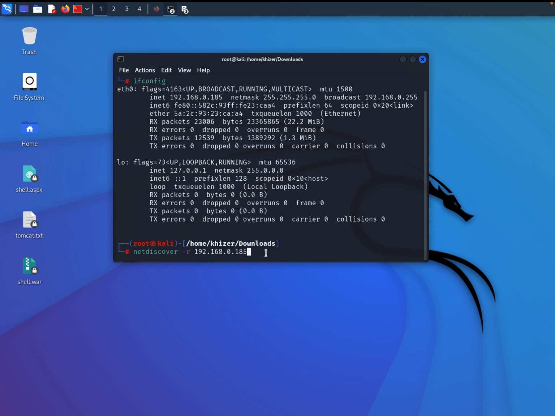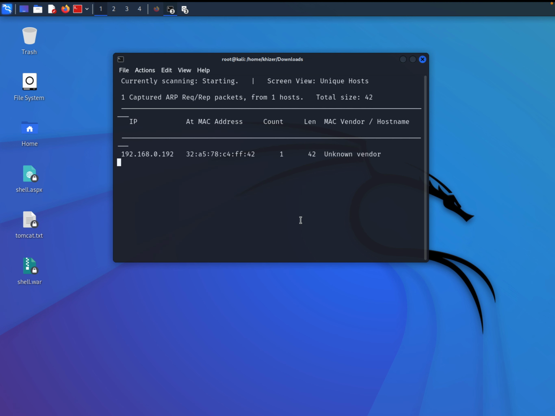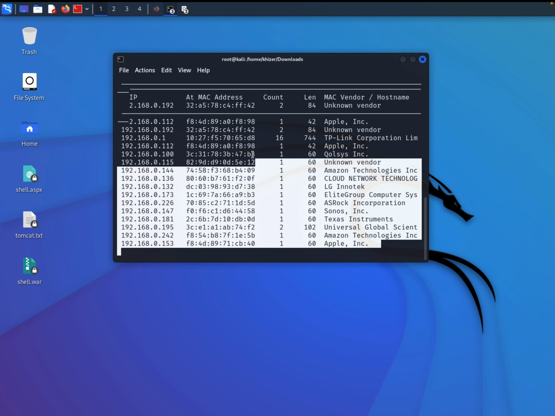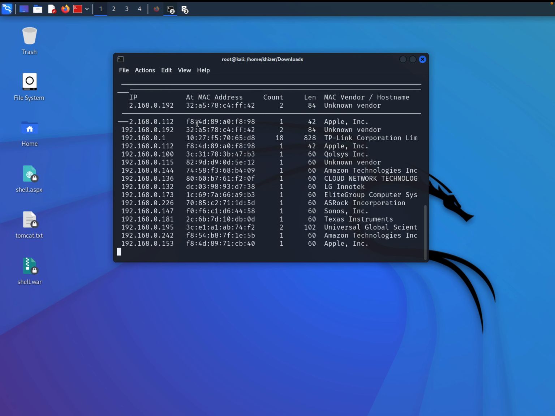Once that is done, type enter. This will start showing you all of the machines you have on your current IP range or your local network. As you can see, I have quite a few machines on my local network, and you can get their information right here: the MAC address, their IP address, the host name of the machine. This is all really useful information you can gather for any future attacks or investigations you have to do.